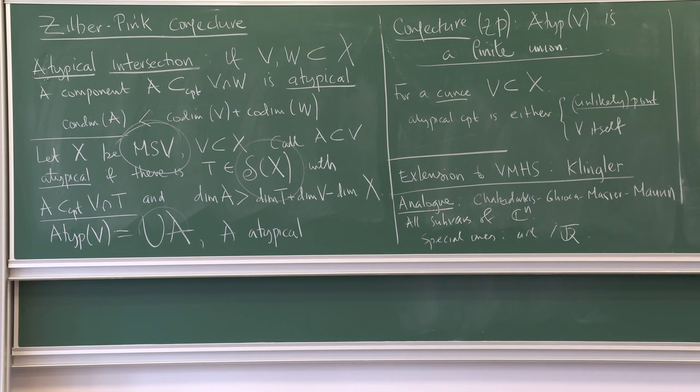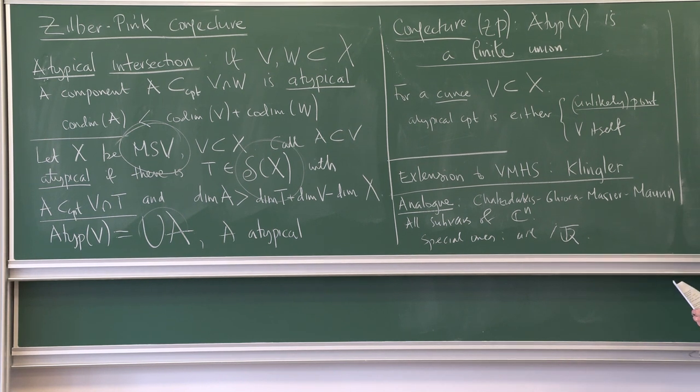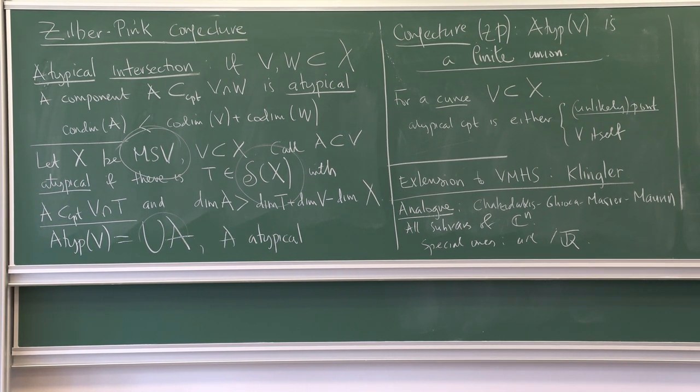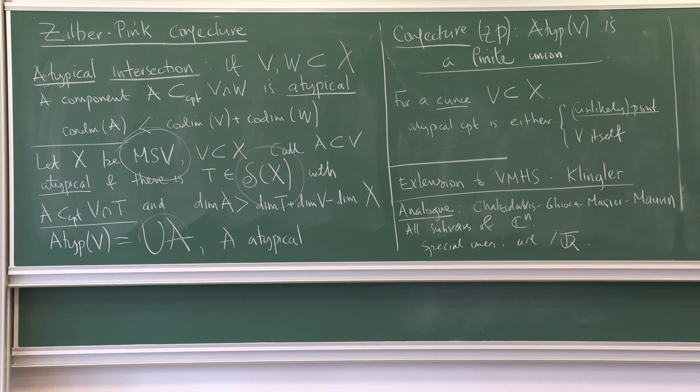So now you have the exact Zilber-Pink statement in this setting. You take a subvariety over C of C^n, and you look at its intersections with Q bar subvarieties. You say that they're atypical if the dimension is too big. And then you have exactly that as a theorem. So that's something that may come up. Ruben, with this formulation? It's a theorem. Yes, it's most amazing.